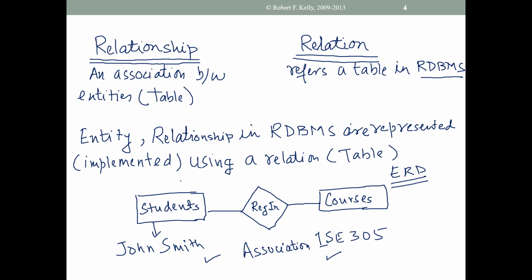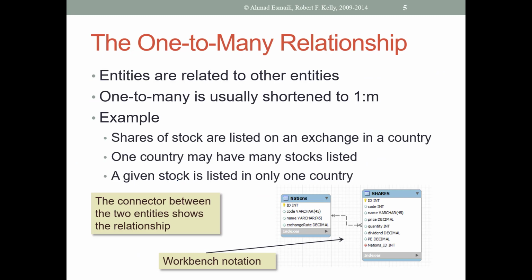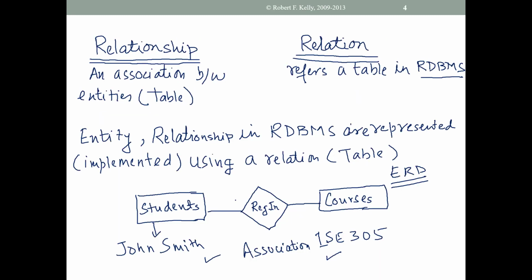So what will happen in this case is that some 125 students, or say even 17 students, they are registered in one course which is ISC 305. So the type, right? So here we are looking at the type of relationships. So in relationships, we define relationships by a notion which is called cardinality.